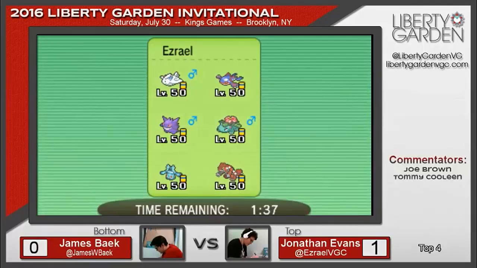But we go into game two. Jonathan took a very dominating first set. I feel like my strategy was fine. It just didn't go exactly the way I planned. It was a 50-50 after all, in my opinion. If I Icy Winded there, I would have been in a great position. But here, I feel like, okay, I could lead Cresselia Groudon again. I have to threaten Gengar.